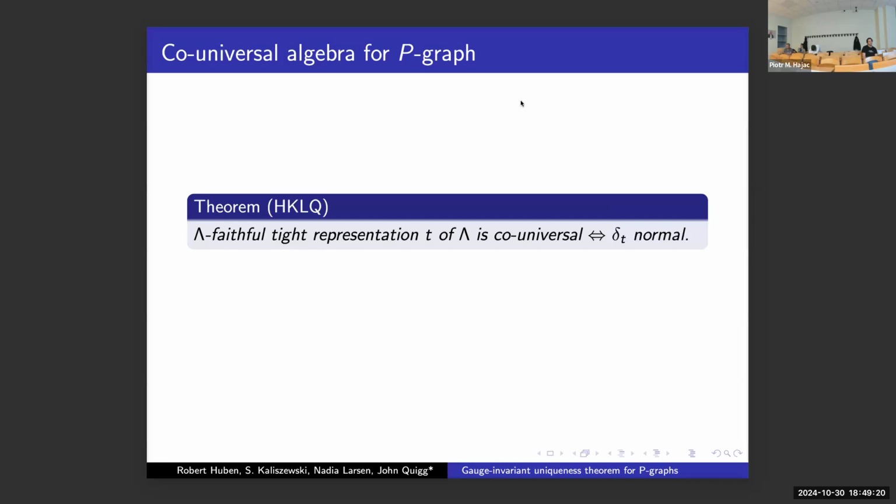Another partial answer to your question is that if you want to go beyond Elliott's classification program of unital, simple, separable, nuclear C*-algebras, if you want to go beyond simple in any classification, then the best shot you have is with graph C*-algebras, and this is a fundamental work of Søren Eilers, who is a master of these things. Okay, so that's all I have to say.